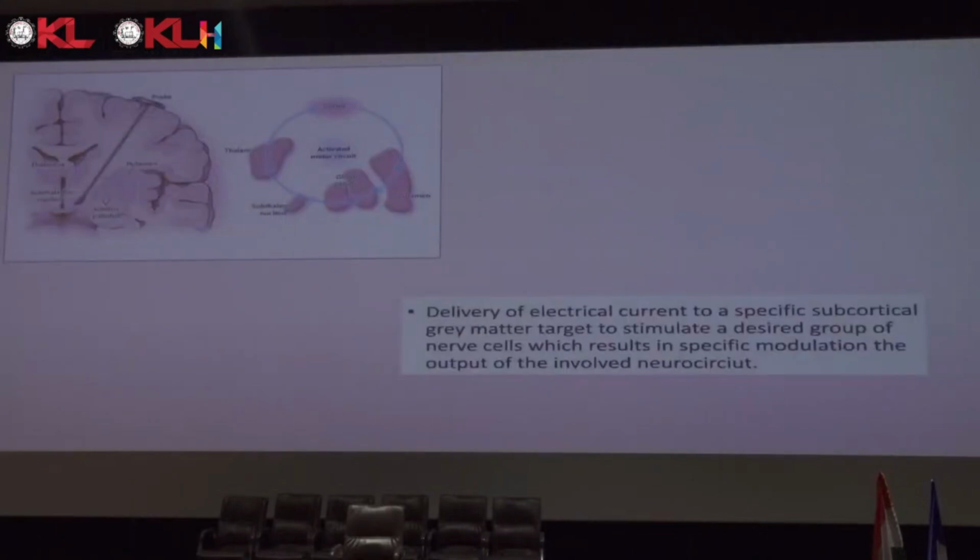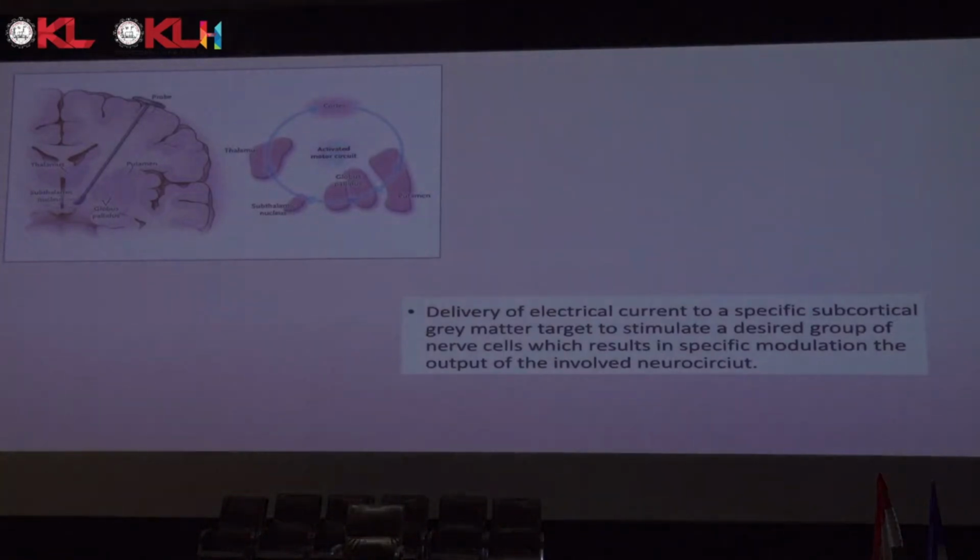So what is a DBS? Basically, in diseases like Parkinson disease and dystonia, neurological changes are happening because of neural circuit changes. To change the modulation, we need an electrical current. So we give electrical current, mainly to subcortical structures, mainly nuclei.